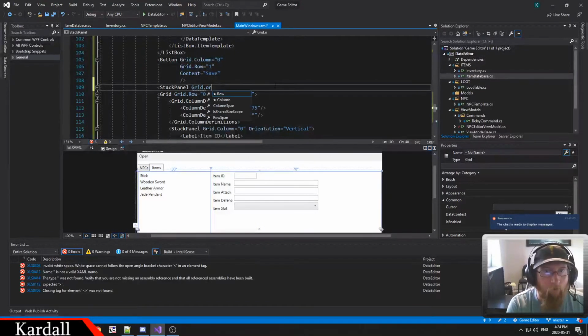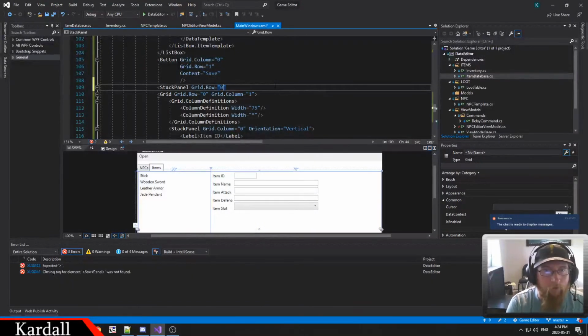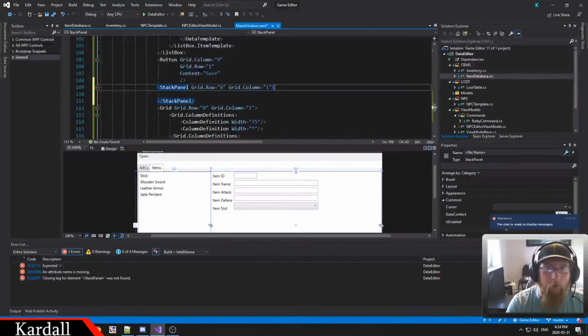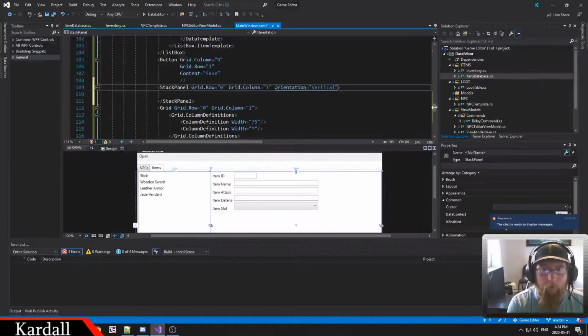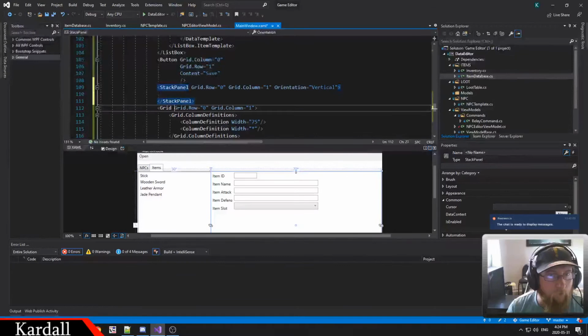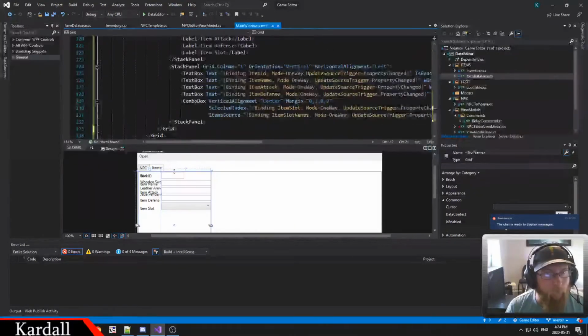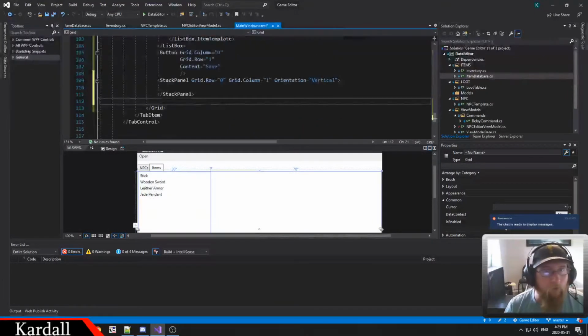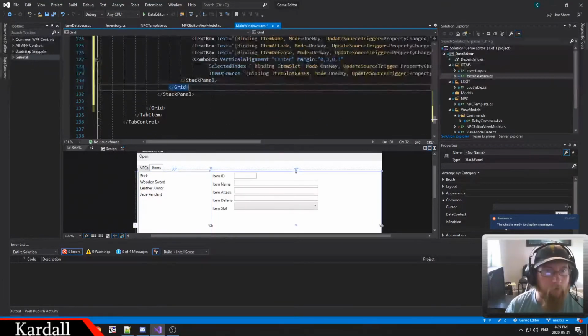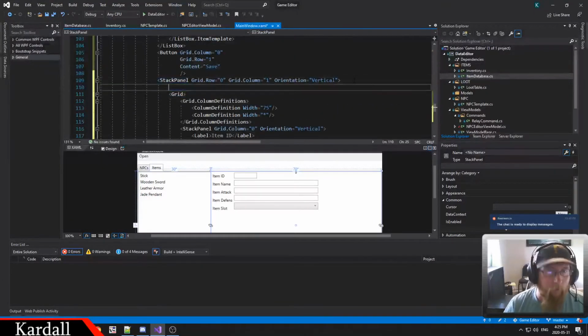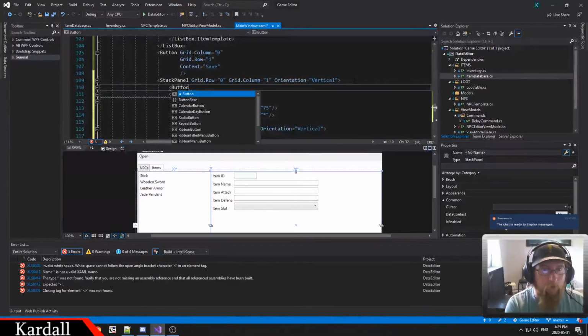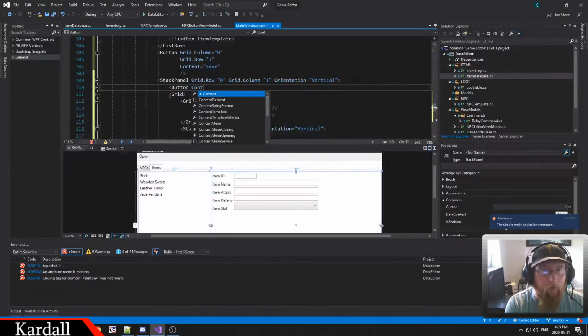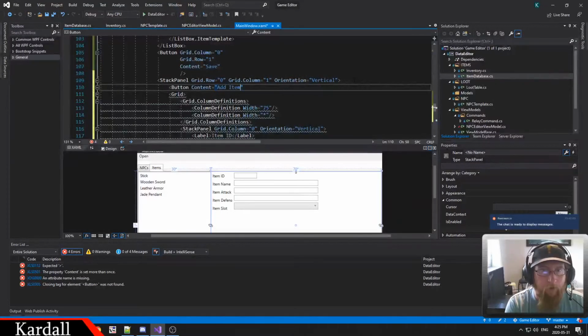Grid row is 0, grid column is 1, and this is going to be orientation vertical. We're going to delete this part, shove all of this inside the stack panel, and at the top we're going to make a button. Content is add new item.